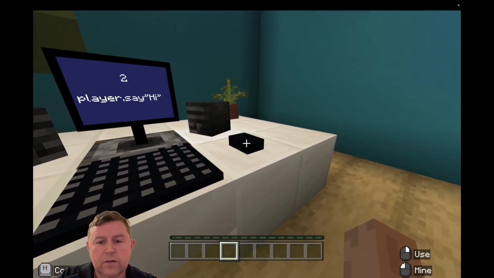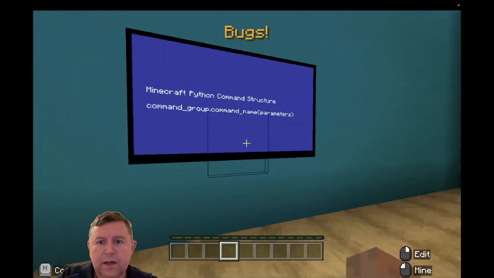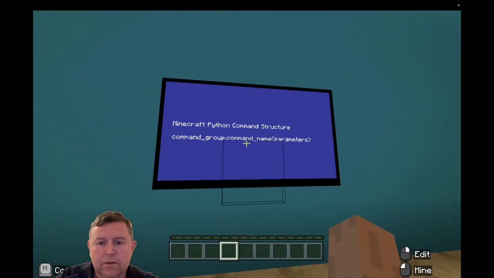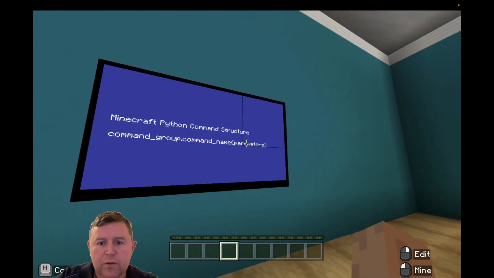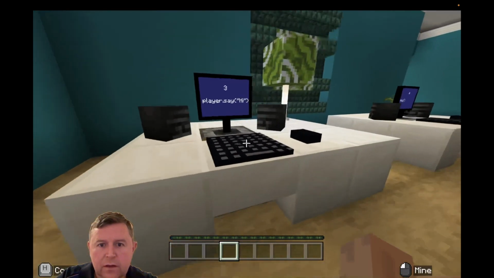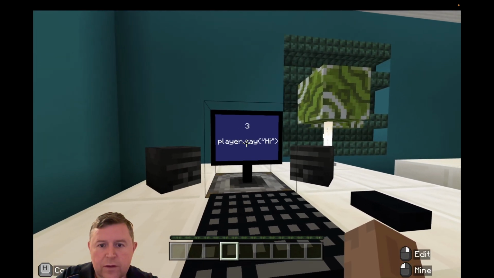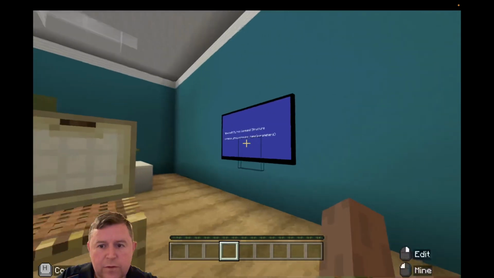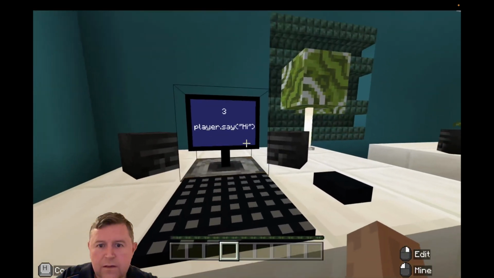We can test it. We can click on it here and we can see, oh, we got some more bugs. We don't need that. No good. Let's try it again. It says we need to have the group command name, and then brackets parameters here. Okay, so let me see. Okay, this one looks good. So we've got the command, the dot in the middle, and then the command name, and then we have brackets. I think this could be the answer.